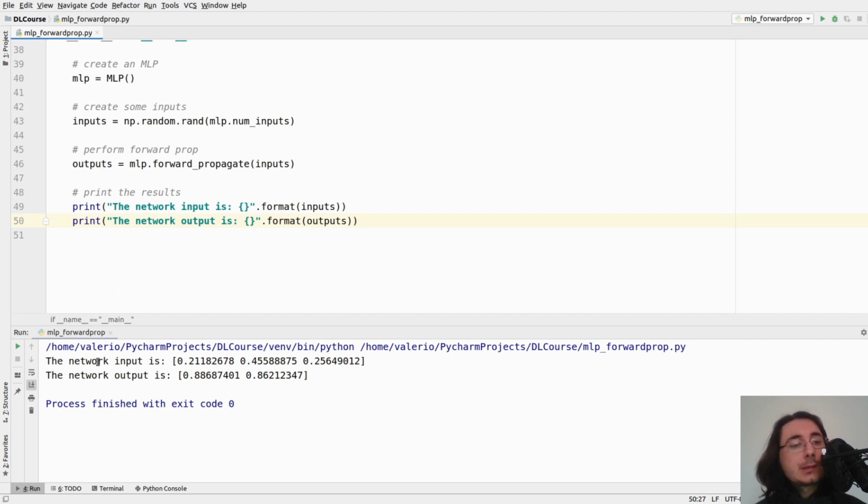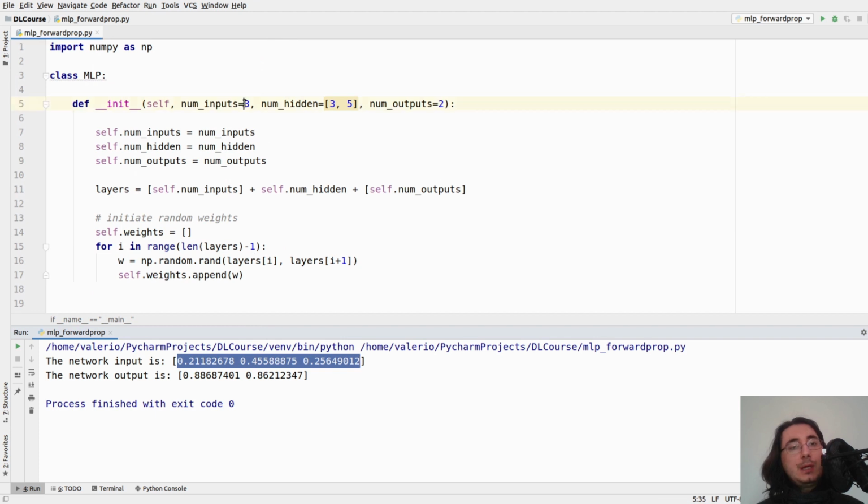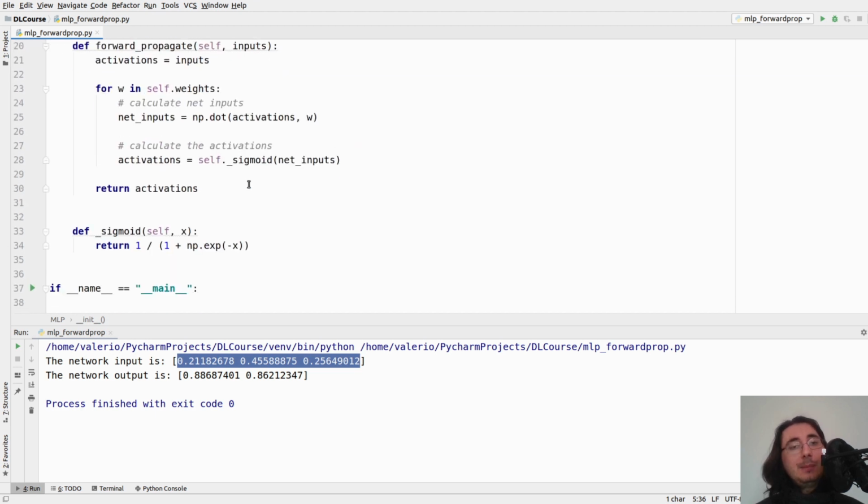Oh, nice. So the network input is these 3 values over here, and it's correct because we are expecting 3 inputs, because we have 3 neurons in the input layer.